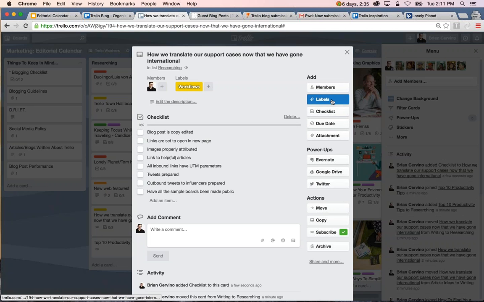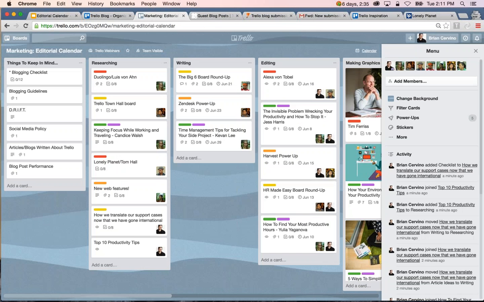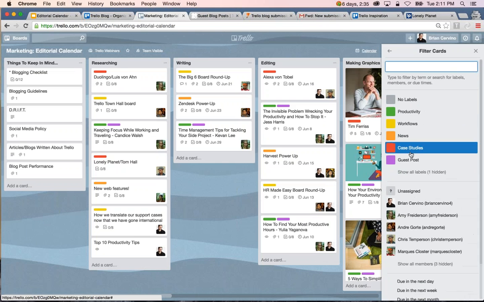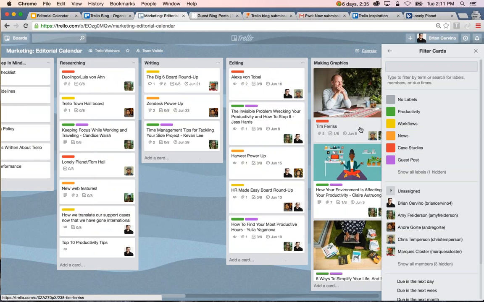One thing I want to mention with the labels too is, as you can see, we have a guest post label. While we do have a separate guest post board, which I will get to later, for any posts that are guest posts, which I can filter for, it's just a way to keep them in our pipeline, so that we can see in our internal pipeline where these posts are in the writing and editing and publishing process. But anyway, it's really useful to use labels.